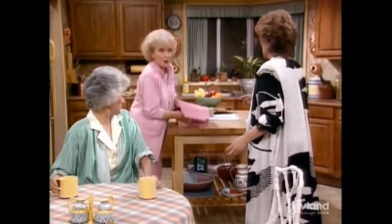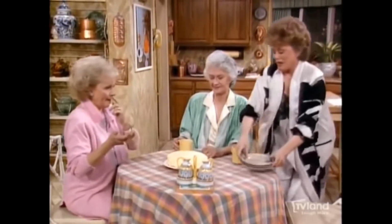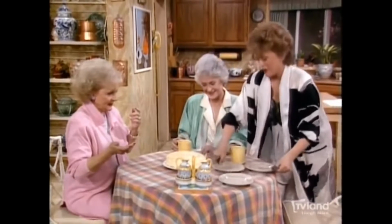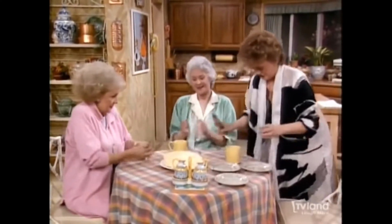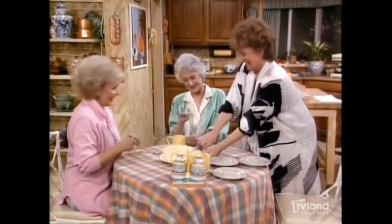The seating at the table was also situationally dependent. Obviously, Dorothy was always primarily at the center because she's kind of the lead and the anchor of the show, and we watch her reactions to the conversation and usually the ridiculousness she hears from either Sophia, Blanche, or Rose. And what determines who sits on either side of her is based on exits from the scene. So whoever needs to exit through the garage, whoever needs to exit through the swinging kitchen door, that determines where at the table they're going to sit. So think about that the next time you watch the show.